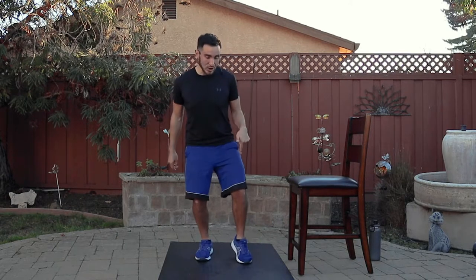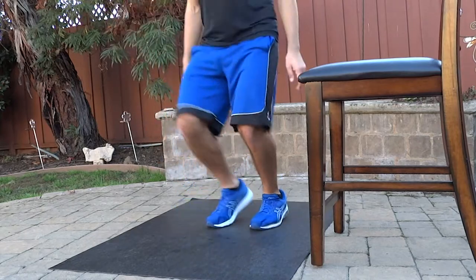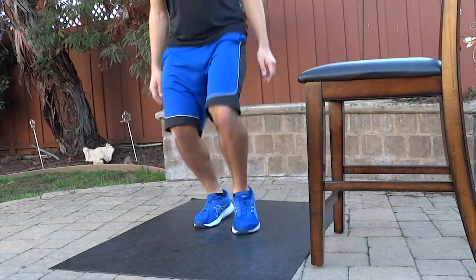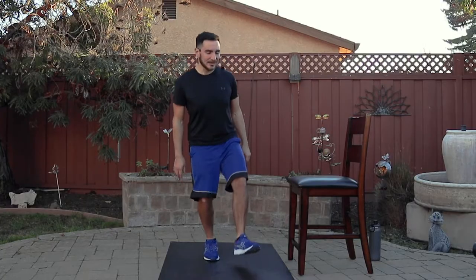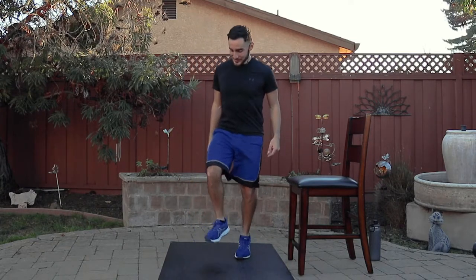So let's try this. We're gonna go three count sequence. We're gonna go toe, heel, toe, and then switch, toe, heel, toe, and switch, toe, heel, toe. Focusing on landing softly and getting a good sound from the ground. Invite you to join me if you have not already. Remember to breathe, remember to keep that core tight, landing softly.